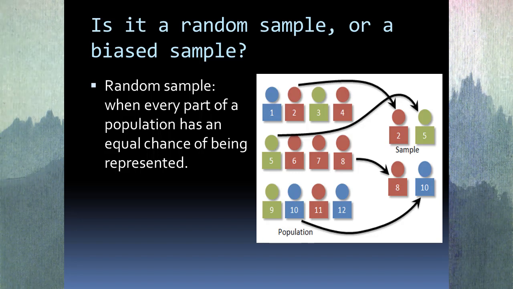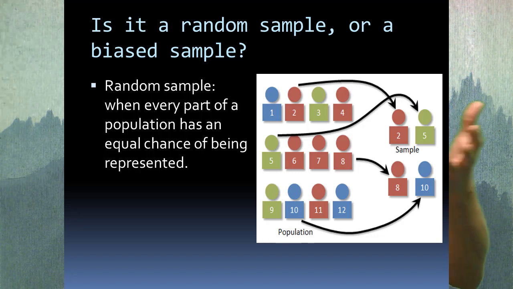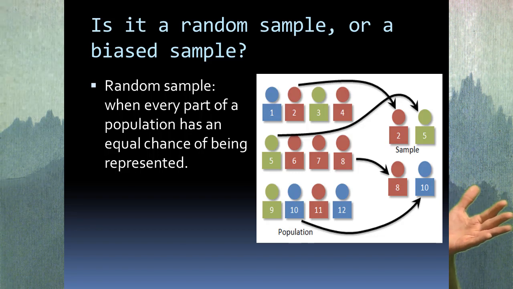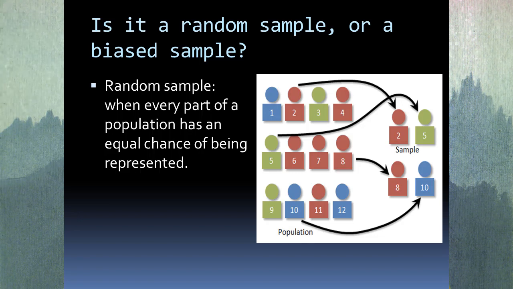Going back to polling: imagine the pollsters only looked at Texas and said everyone there is going to vote for Trump, therefore all Americans will. Nobody would believe that, because it's not a random sample — taking only from one state does not generalize to the population of Americans because we know Texans are different in many ways from other Americans. Similarly, if everyone in California says they're going to vote for Clinton, that's representative of only one proportion of Americans, so it would be wrong to conclude that about the rest.